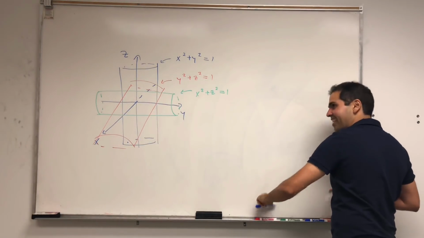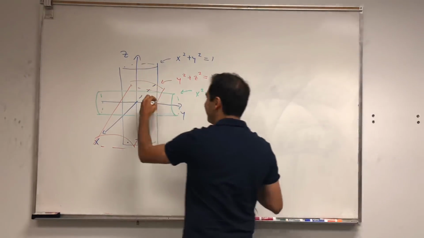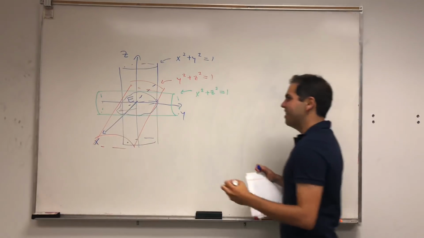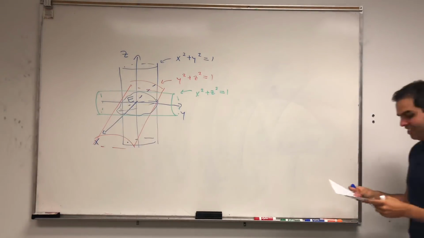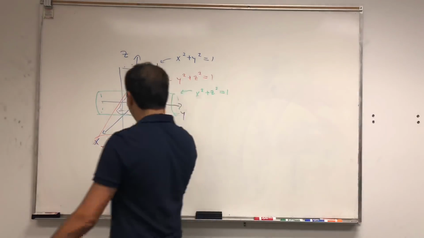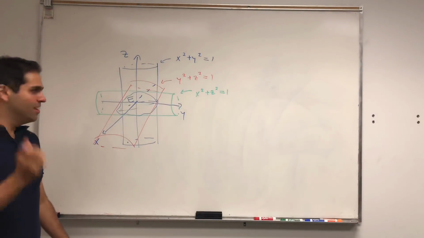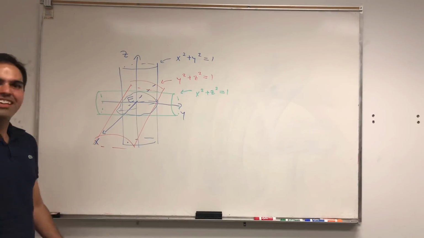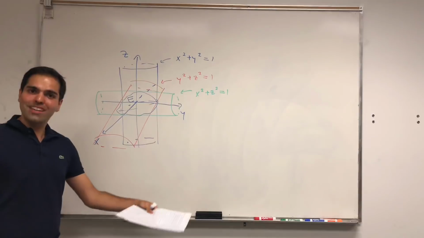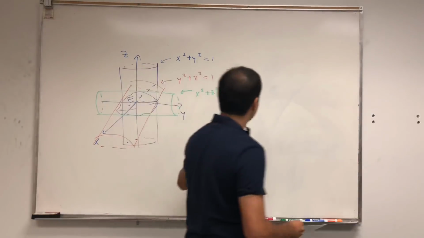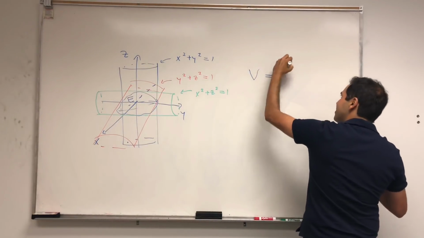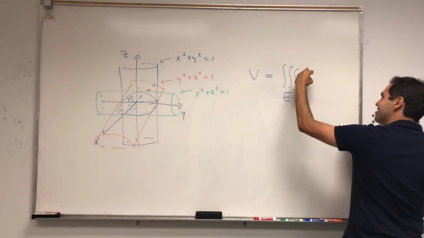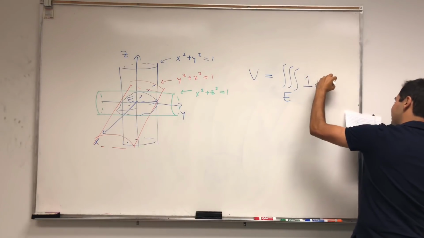So if you intersect them, it's possible to visualize, but you get some sort of a blob. Let's call this E. And the idea is you want to find the volume of E. And here's the nice thing about multivariable calculus: you don't necessarily have to visualize the solid in order to calculate the volume, because we're given very nice formulas. More precisely, the volume, whatever it is, is the triple integral over that solid of 1 dx dy dz.